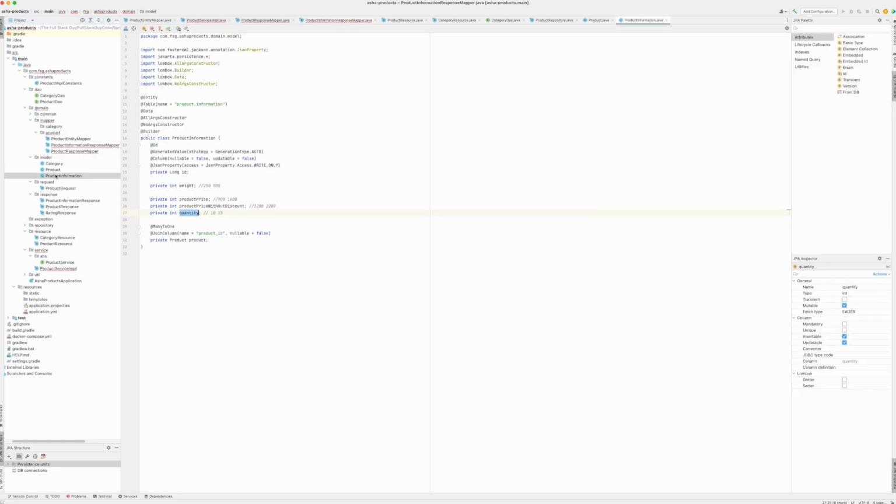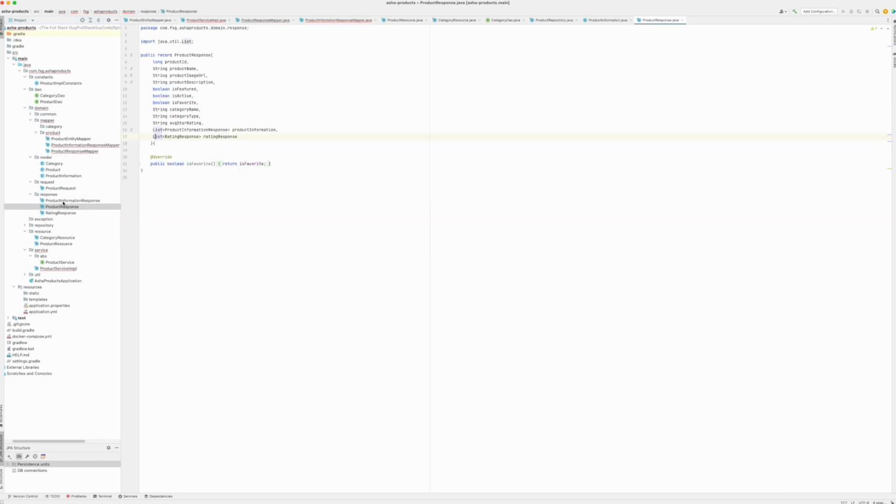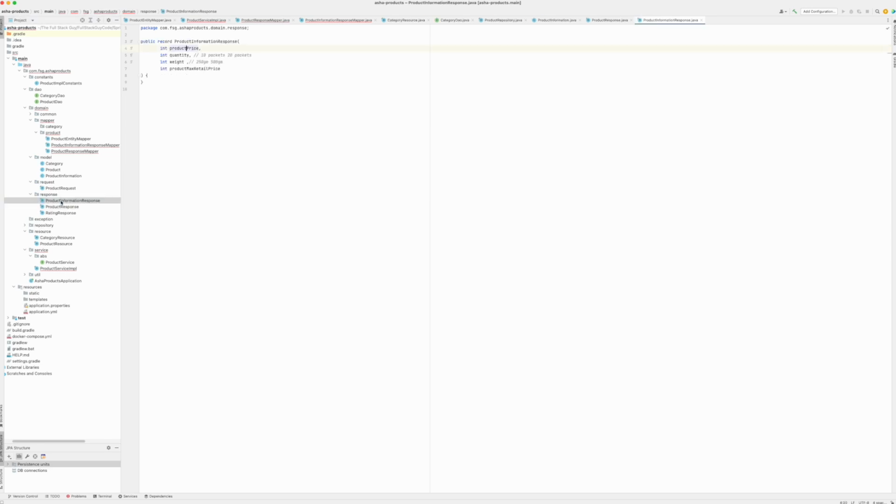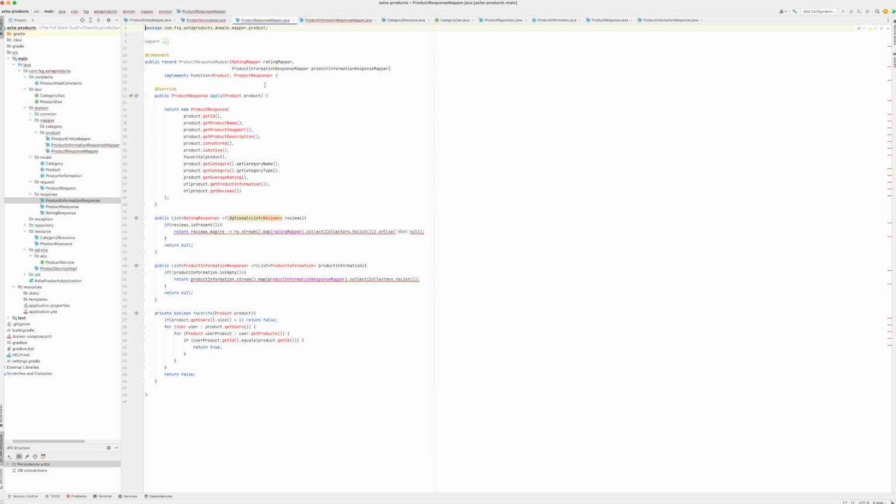Are these models okay? These are the entities. Okay, we already have it. Product information response mapper, we already have it. So shall we import it? Okay, this is good.